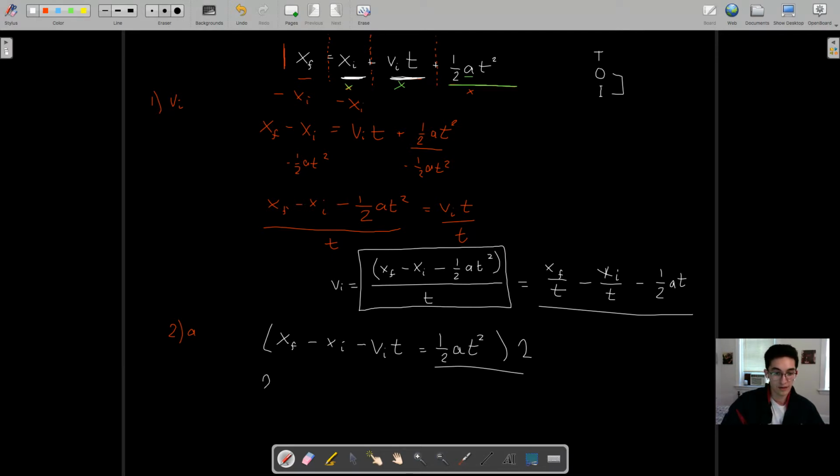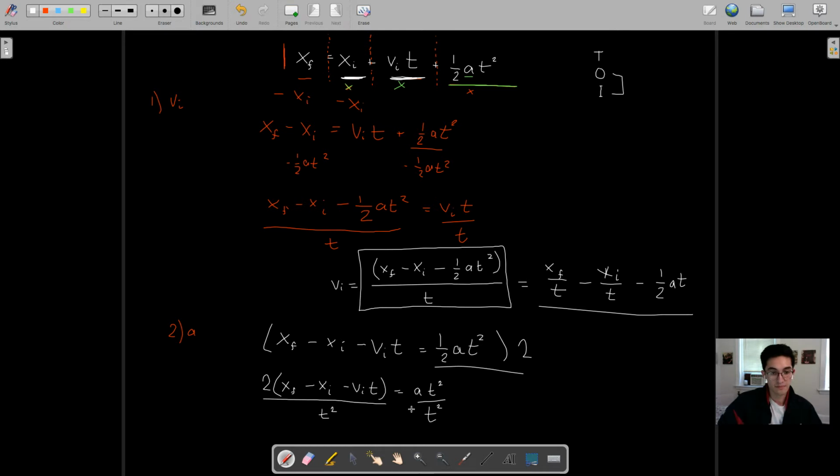And we're going to get 2 times x final. Remember, you have to multiply 2 by every term. You're multiplying the entire side of the equation by 2. You can't just do 2x final and then minus x initial minus v initial t. You have to do 2 times this whole thing is equal to a t squared. We've gotten rid of the 1/2. So now we have a t squared multiplied by the a, and to get rid of that, it's just simple. We're going to divide both sides of the equation by t squared. Don't be thrown off by the squared there. You can still divide, okay?